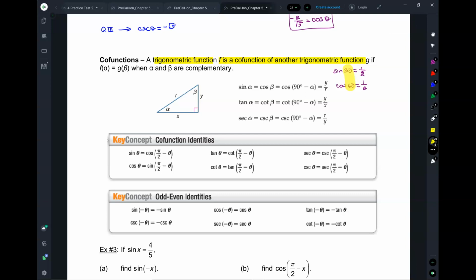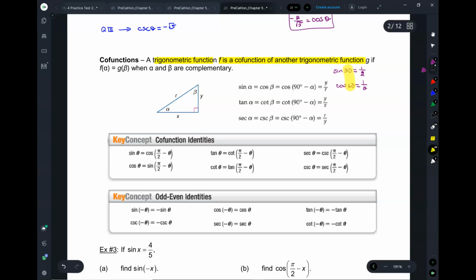When you've got two angles, A and B, that are complementary, and sine of one and cosine of the other are equal to each other, that means they are cofunctions of each other. This whole time we've been saying sine is the reciprocal of cosecant, cosine is the reciprocal of secant, but nobody ever asks why it's sine and cosine, why it's secant and cosecant. What do those have in connection to each other? Well, this is it. Sine and cosine of complementary angles are equal to each other.